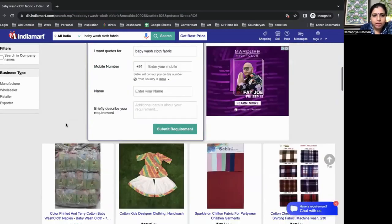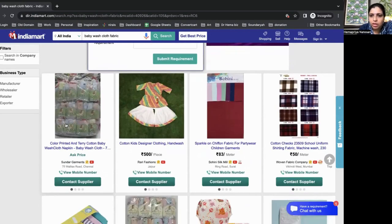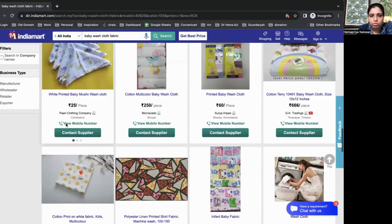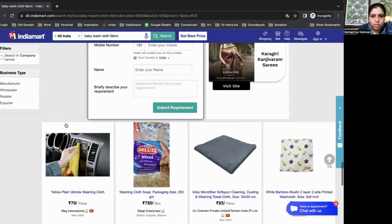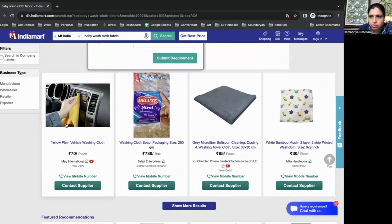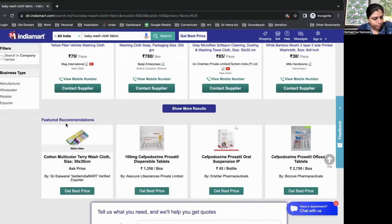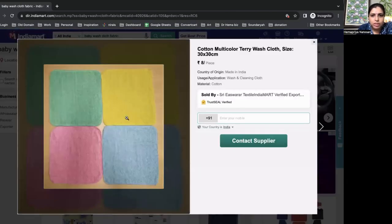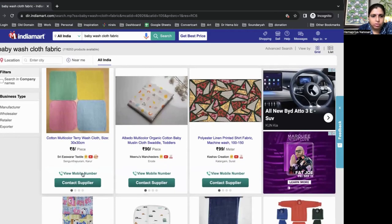The problem is I once ordered something for my daughter and after washing it became very enlarged — poor quality. I got a better one in Madurai but they don't have that here. One result here looks good at eight rupees, so I'll just call them and ask. I want it in one color.